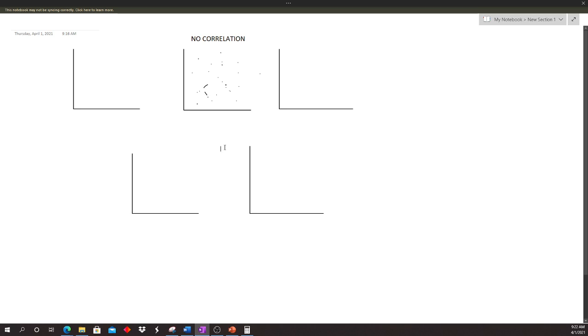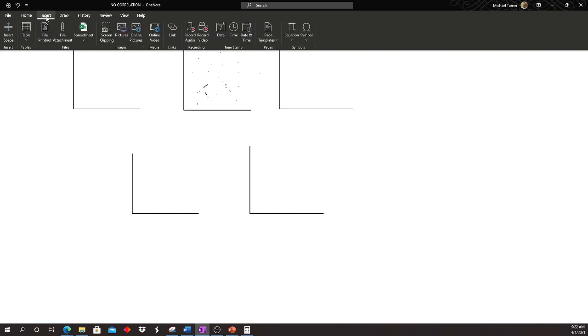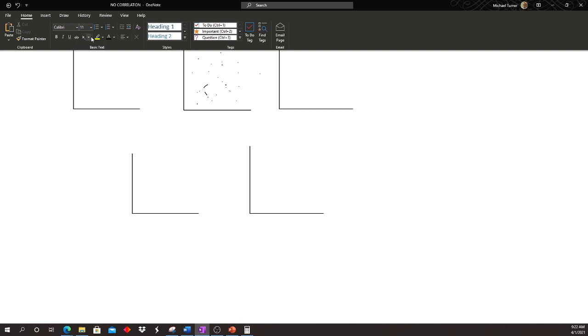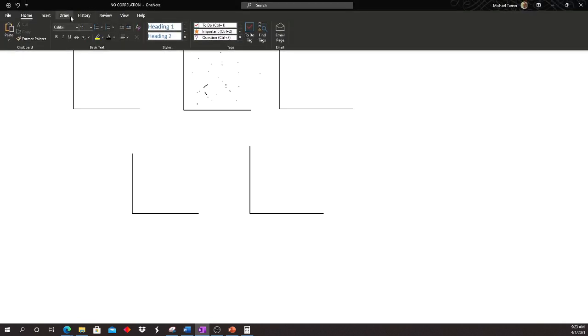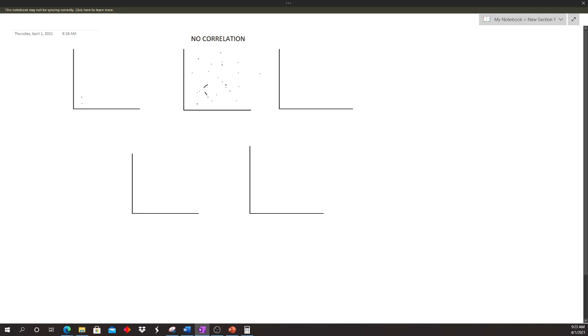Now, if there is some pattern to the data, then we say that there is a correlation. Depending on how those points line up, there is either a positive relationship that exists or a negative relationship that exists. So, just like with slope of a linear function, thinking back to our first assignment, if you have points and you could almost draw a straight line through them with a positive slope, let's say something like this, then we would say that that's an example of positive correlation.